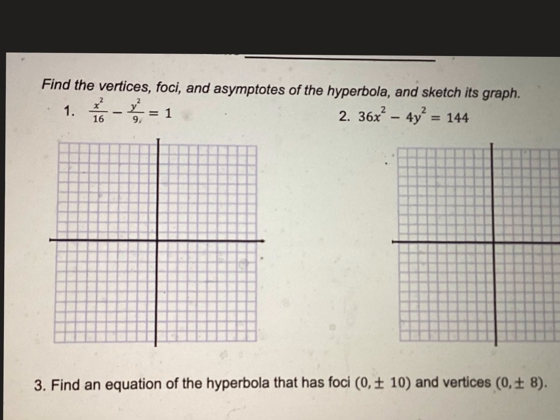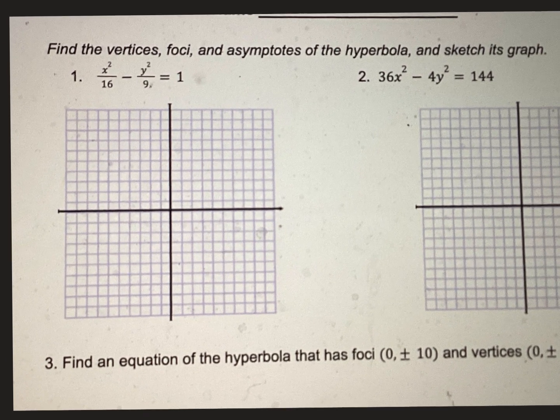Number 1 and 2, find the vertices, foci, and asymptotes for the hyperbola, sketch and graph. So, center 0, 0 still in these. I'm going to go 4 to the left and 4 to the right on my x-axis because x squared, remember, whatever comes first is your transverse / major axis. I'm going to go up 3, down 3 on the y. Those points are so that I can draw my box, which I'm not doing a very good job of here. Connect the corners, just like this.